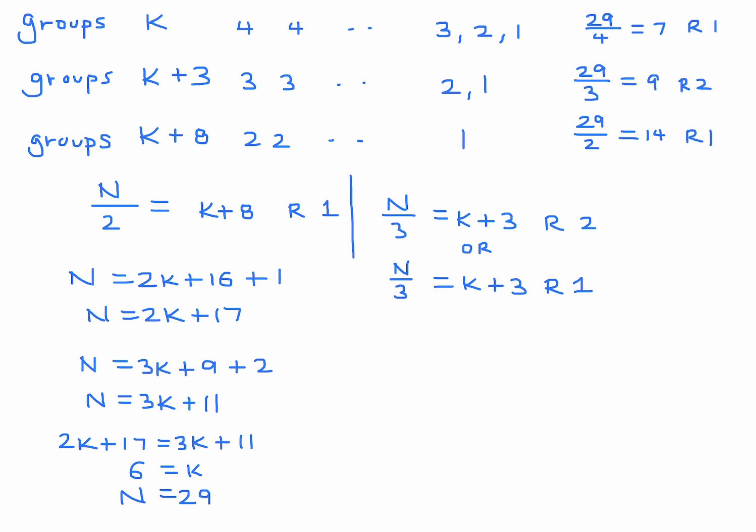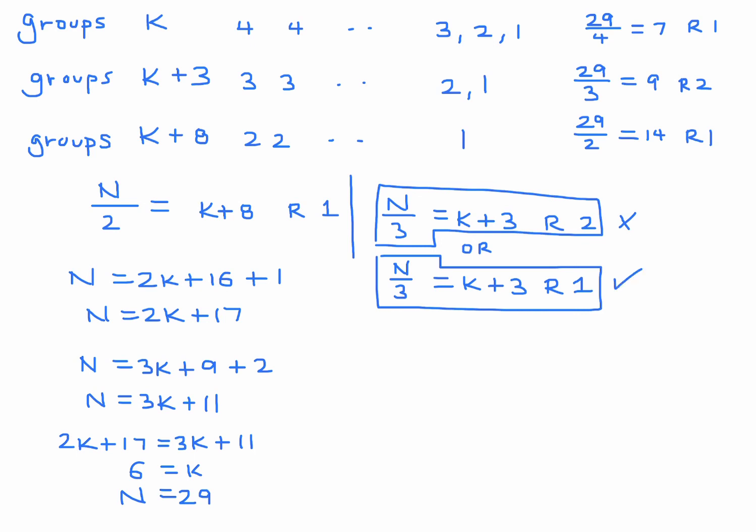All right. Now, these numbers, 7, 9, and 14, have to correspond with k, k plus 3, and k plus 8. And unfortunately, they don't. K is 7, k plus 3 would be 10, but here k plus 3 is 9, so it didn't work. No problem. That's what trial and error is all about. Basically what it means is that this guy was wrong, so it must mean that this one is the right one. Okay, so we do the same thing, but with that other choice right here.